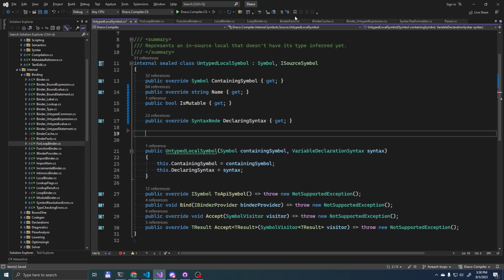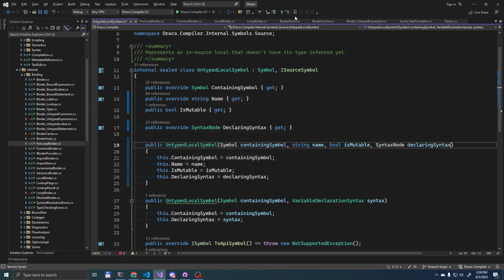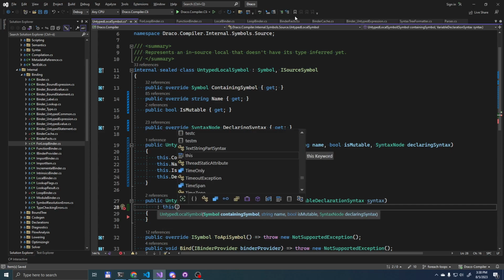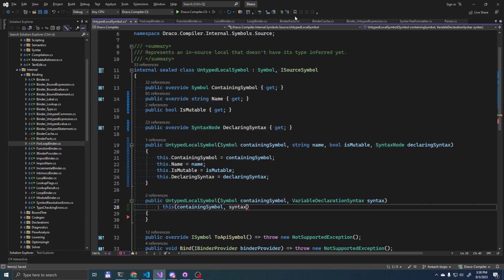And we can generate a constructor where we take most of these. Yes, that should be actually fine. And then we will just call this constructor from the other. So containing symbol, we just pass it on. The name we can read out from the syntax.